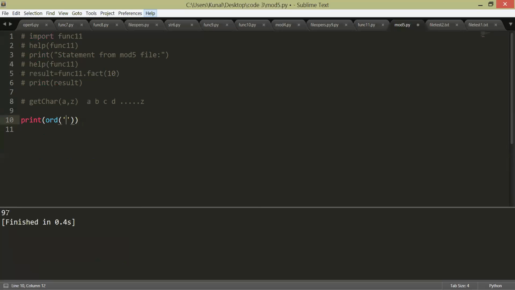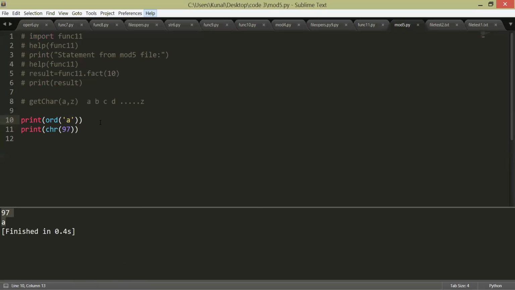If I pass Z, this will give me the value for that. Now I have another function called chr. It takes any number and gives me the character for that. So ord gives me the ASCII value, and chr is an inbuilt function which, from the ASCII value, gives me the character.